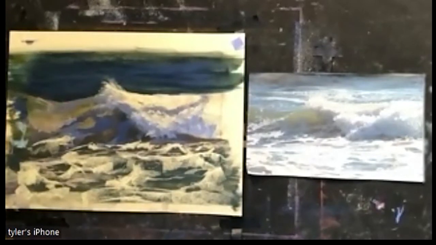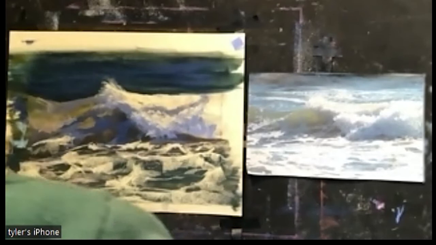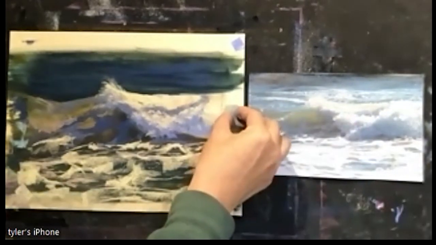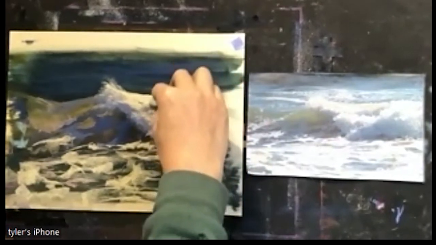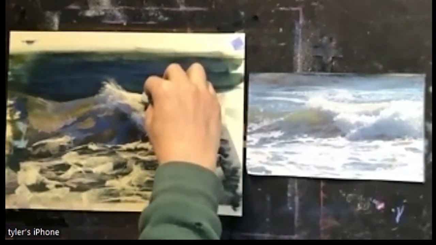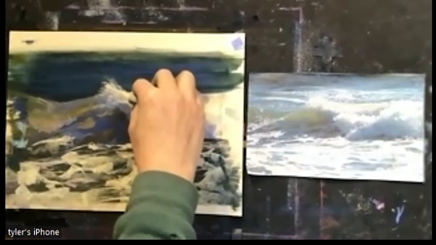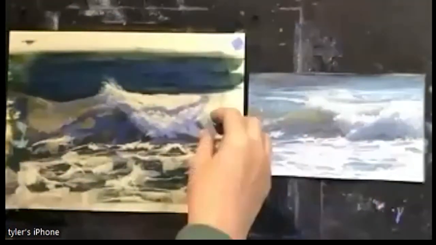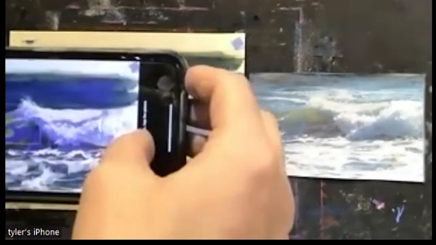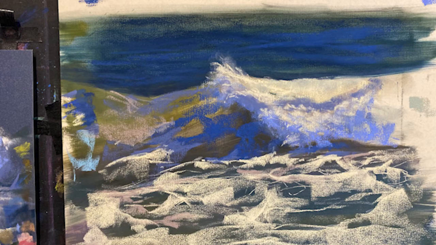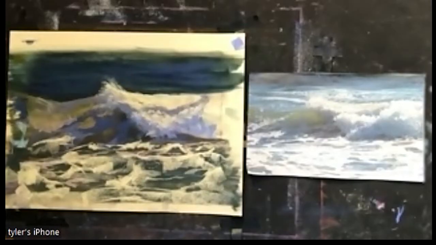Need to add a little bit of a lighter green. Like a seafoam green. Okay.